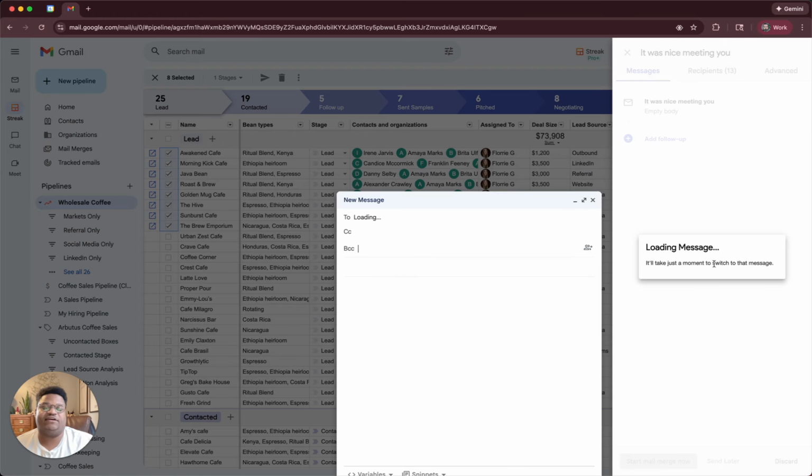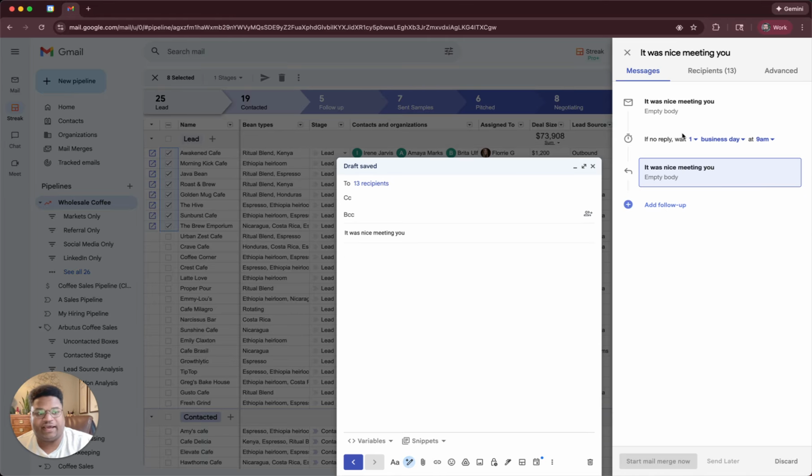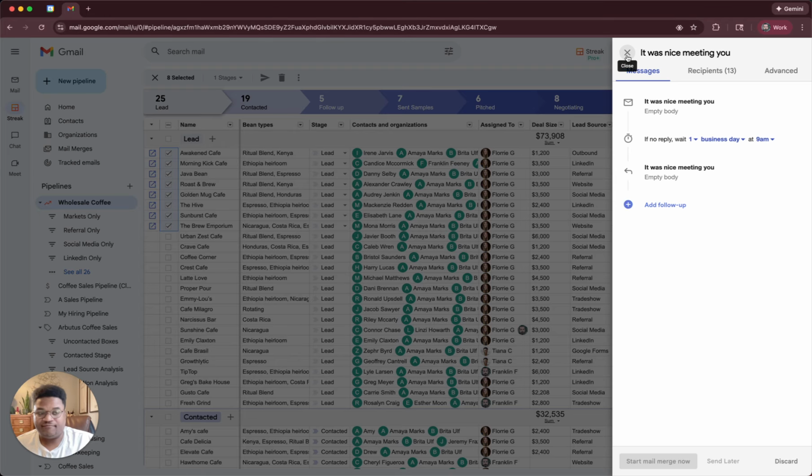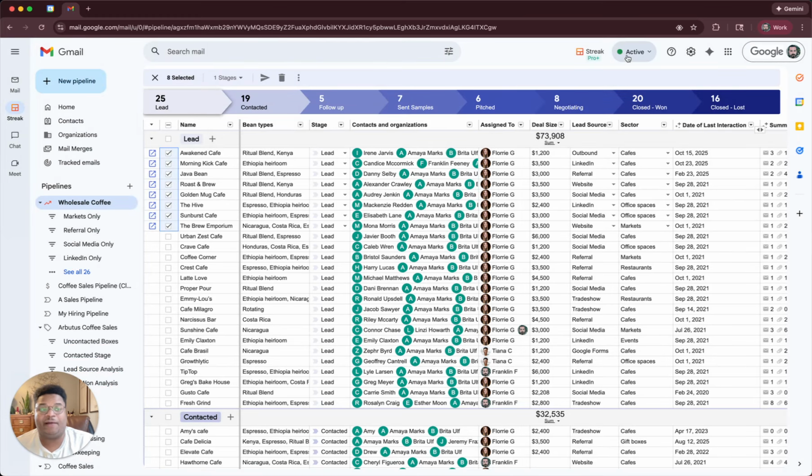And then I can even come to add follow-up here and add an additional email to say if they don't reply to my first, wait a select number of days, business days, and a specific time before sending out this second email. I can add a third, a fourth, etc. So you can really begin to see how in tandem with something like saved views and tasks to remember to stay on top of your follow-ups, mail merge can be a great way to do scheduled outreach that you don't necessarily have to manually update constantly, because once you set up that cadence, it's all set and ready to go.